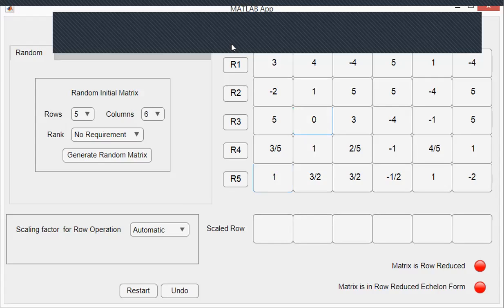Okay, so let's restart. We'll go back to the beginning. Now we have one more operation to do, which is the operation of taking one row, multiplying it by a number, and adding that to another row. Let's do this in a simple case. We have this 1 here, and we'll take this whole row and add it to this row to get rid of this 4. Let's just illustrate that idea. So we're going to take row 2.